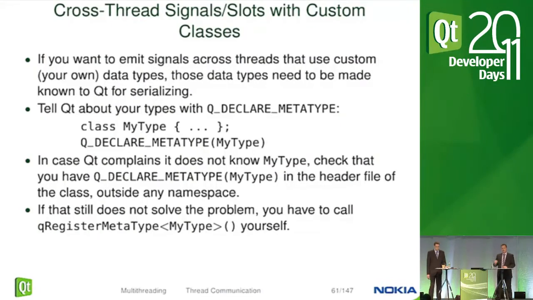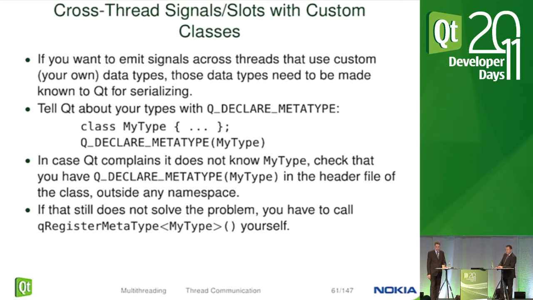It needs a constructor with any parameters, and it needs an assignment operator. And in addition to that, you need to register it with Qt, and you do that using this magic Q_DECLARE_METATYPE, my type. You just write that somewhere where you are about to use it, so your header file seems to be a good place.